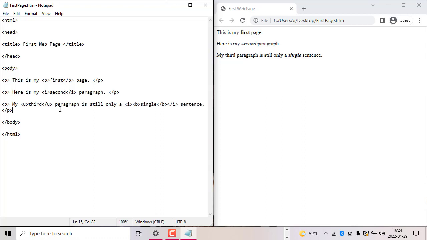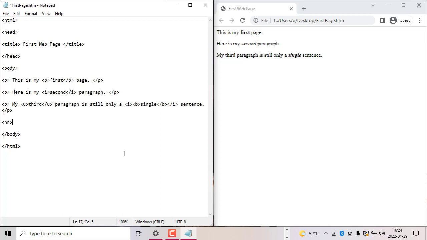So the next thing we're going to do is put in horizontal rules. A horizontal rule is simply a line that goes across the page. And while these aren't particularly popular at the moment, this is how you would do it. Underneath your bottom paragraph, press enter a couple times, and then the tag for horizontal rule is just HR, and then the other bracket.